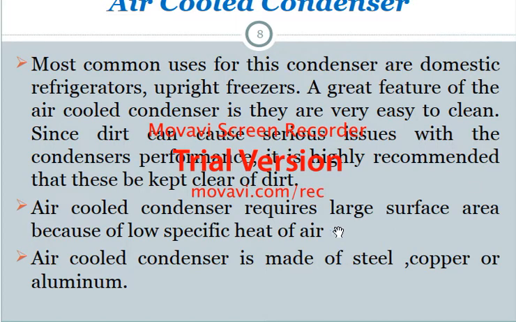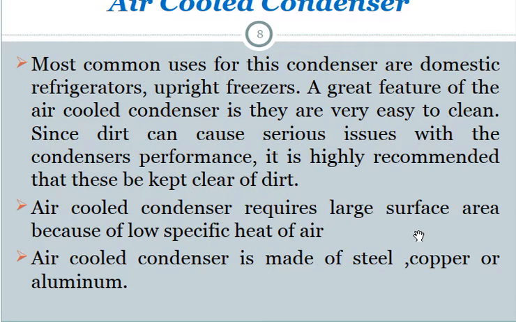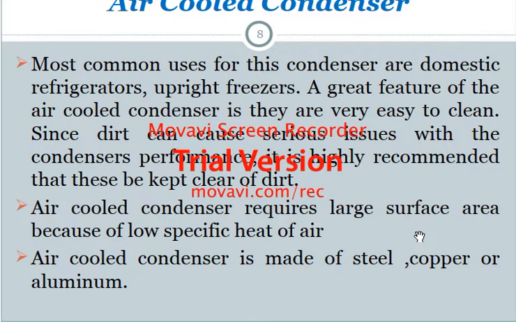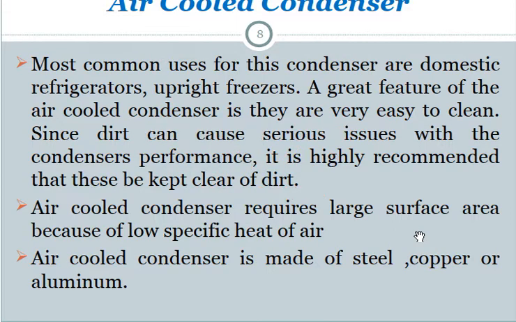Air-cooled condensers require a large surface area because of the low specific heat of air. That's why we design them very big, not so big, I think, but more than the normal size of the type of condenser system. So we need more space to put the condenser system when using an air-cooled condenser.